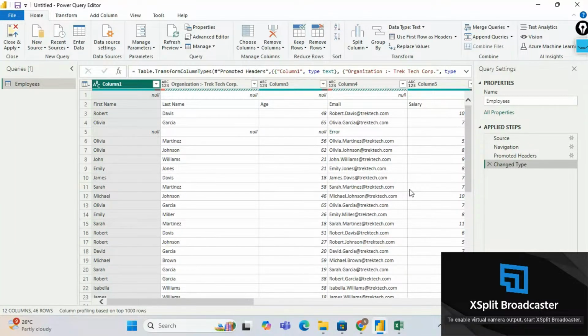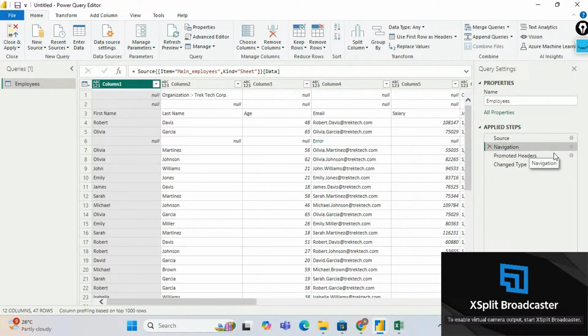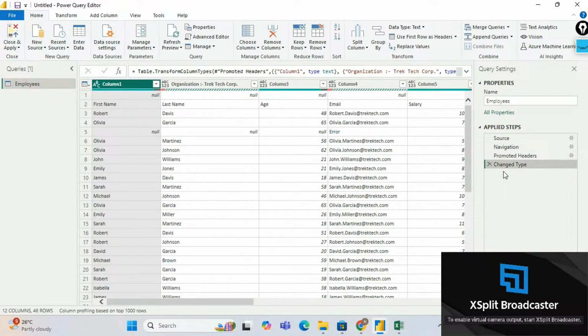But Akhil, it is not doing properly in our case, right? What are we supposed to do? Simple. We have to do it manually. It's very simple. If Power BI did not do it, let us do it. So how can we do that, Akhil? But before that, again, what is this gear icon, and why do some steps not have this gear icon?